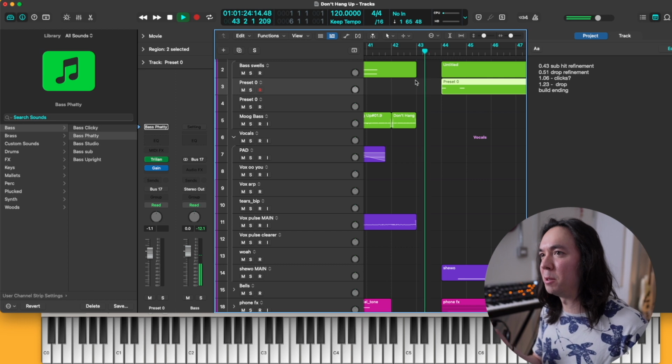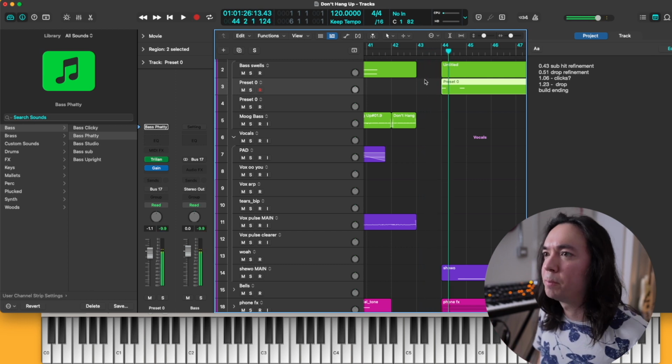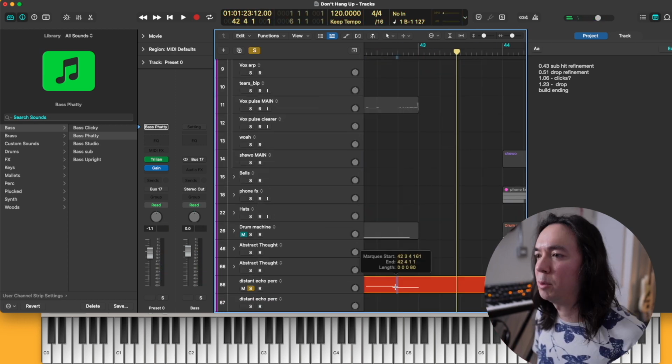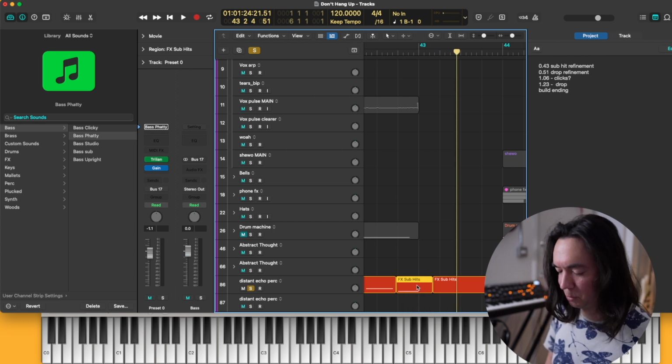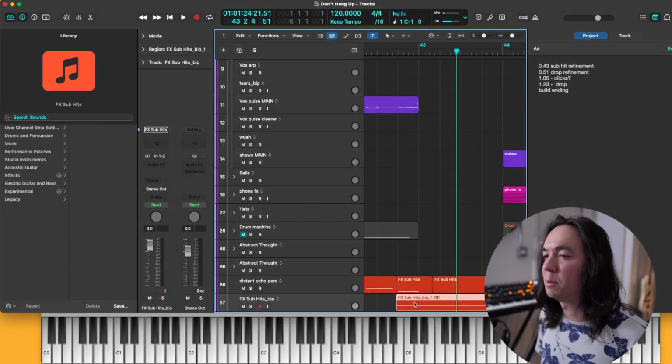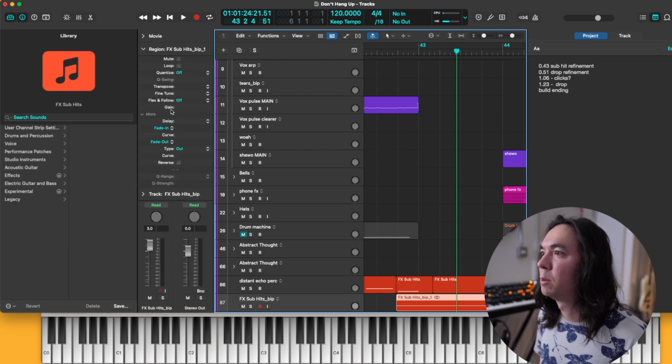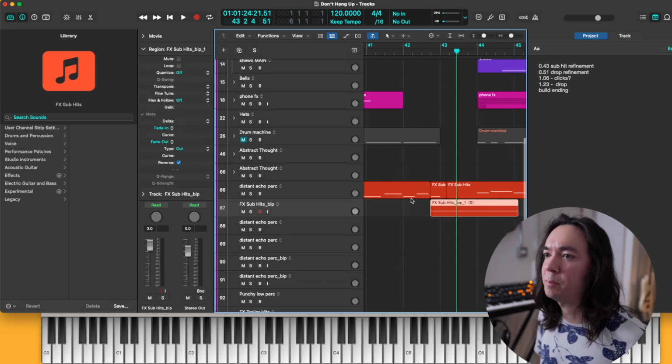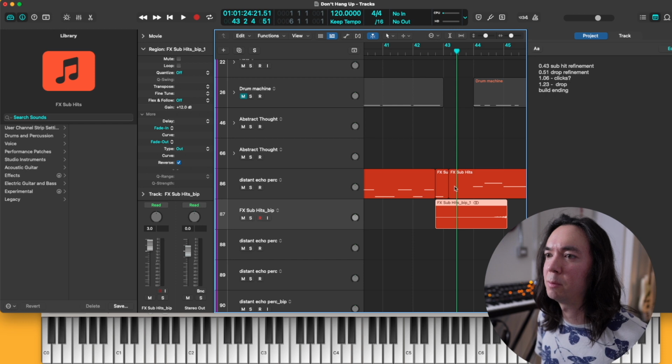Now what am I going to do here? I could put a suck. Maybe this thing could be reversed, I don't know, as a starting point. Reverse. Turn it up a bit.